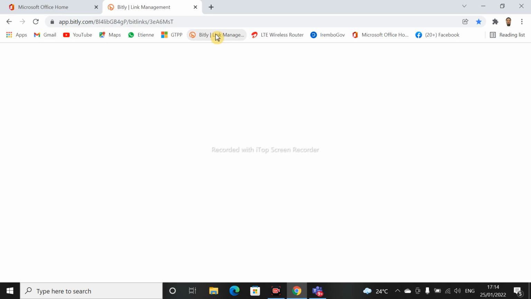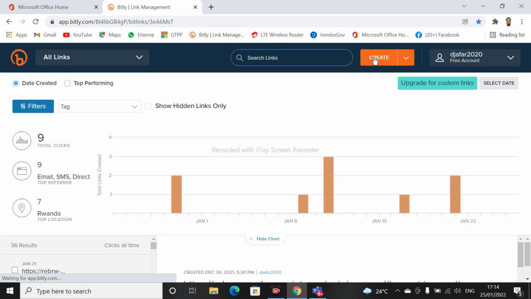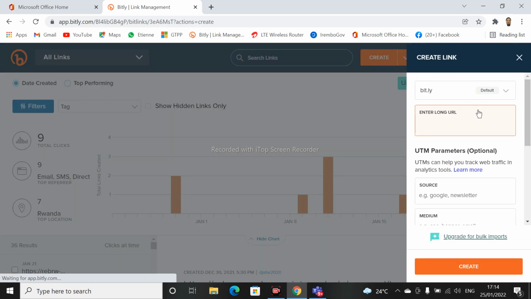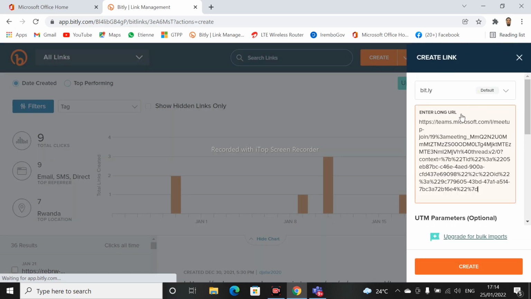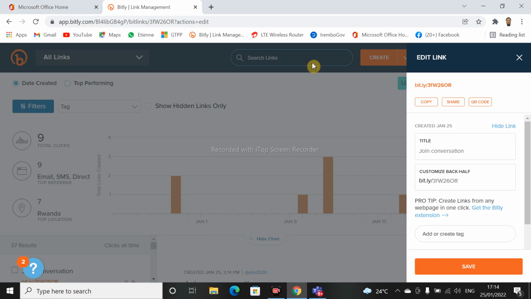I think you now use it because I always tell you how to shorten the link in my videos. You click on paste or Control V to paste. You see how long it is, and you need to shorten this link. You click on create to see how short it will be. You see, and you copy the link to send to the participant.